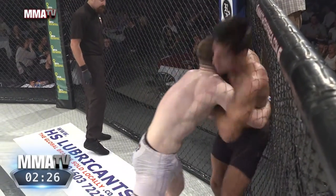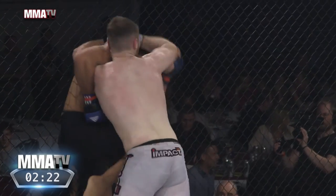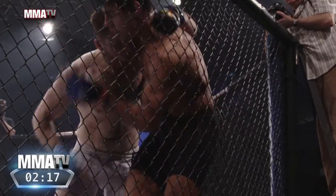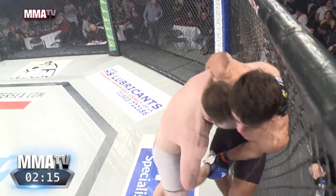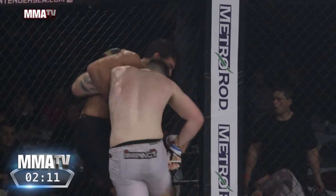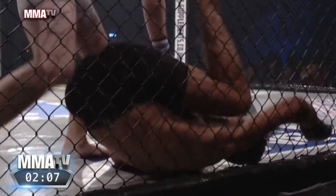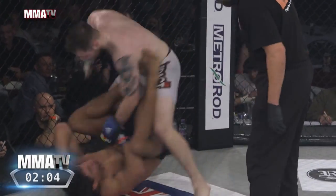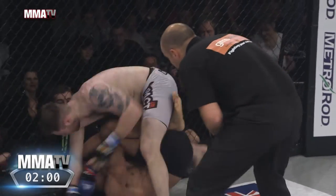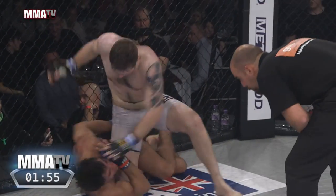This is a really grueling way of fighting against the cage — it drains the energy tanks very quickly. Richardson just putting his weight on Kareem, making him carry him. Excellent tactic, forcing Kareem to work the whole time. But Kareem goes for a jumping flying triangle attempt — or flying armbar, one of the two.